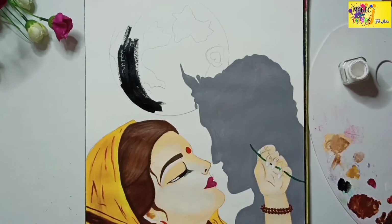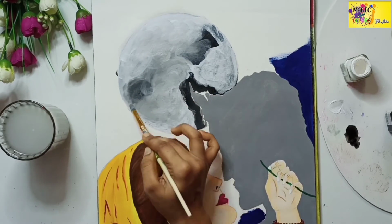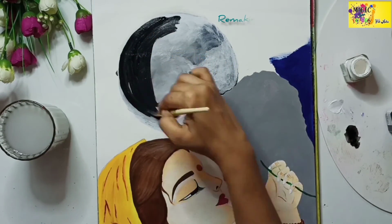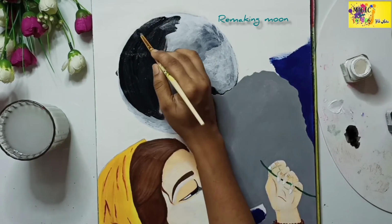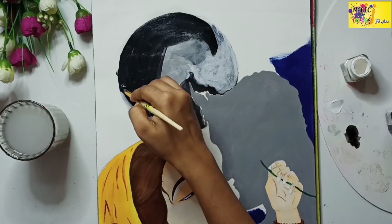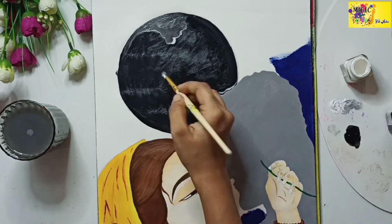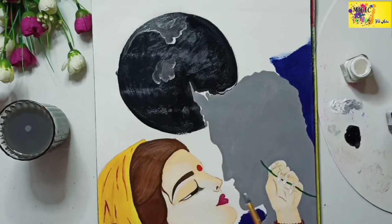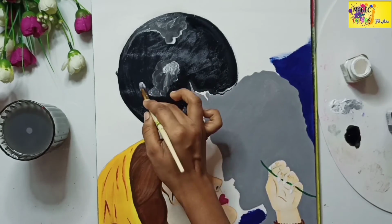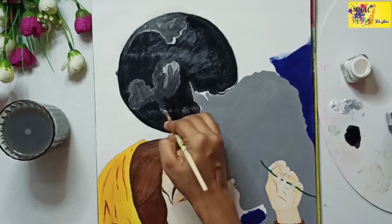I started painting the moon, but I was not able to find the correct light and shadow, and I faced lots of difficulties and failures. So I decided to paint again. So this is my third time painting this moon on this painting. I'm just adding black color first, and finally after the third time I really got the moon the way I wanted, and it's very satisfying.